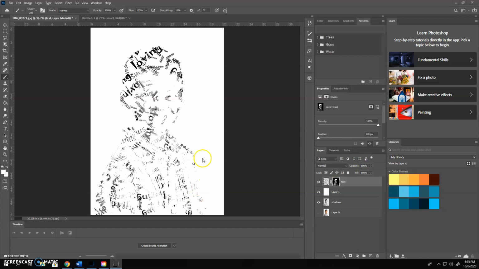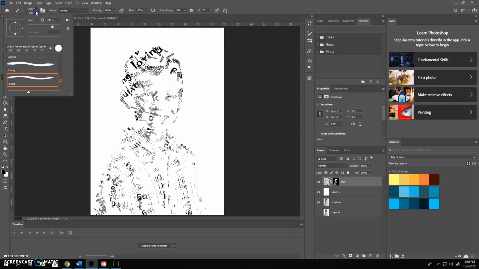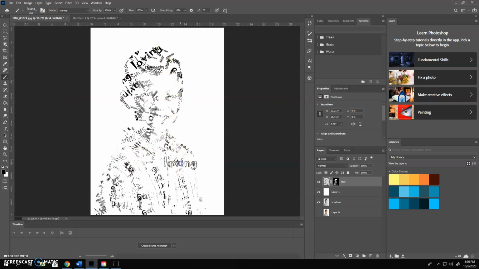So now you could, if you needed to, if you thought that you had missed some spots, you could go in right here on this layer and add more text, okay? Which I might do a few little ones, and you could go and do all of them. It doesn't have to be one or the other, okay? You could spray all of them in there, okay? And then there's nothing over there.